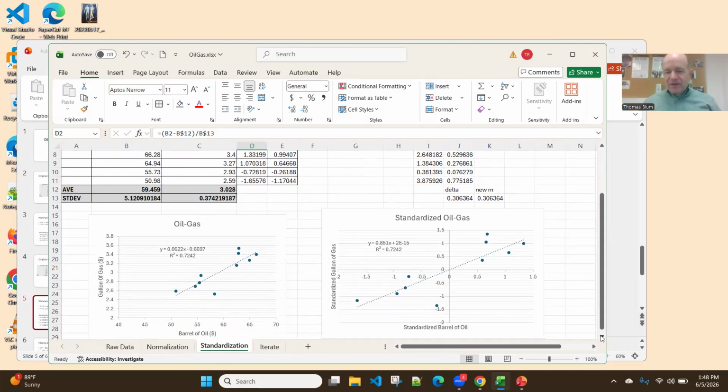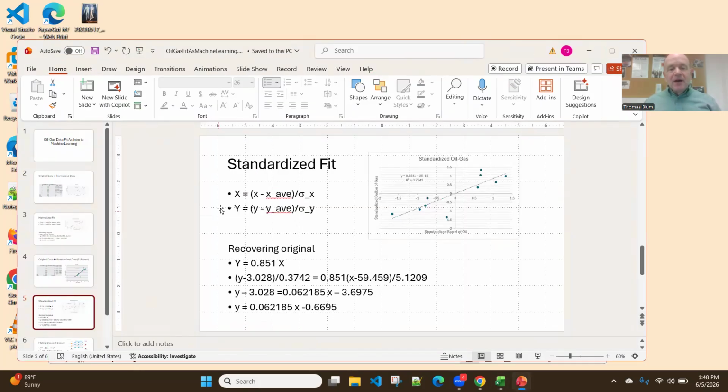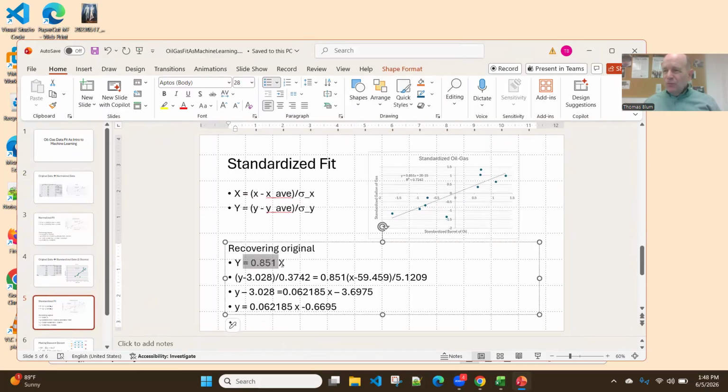And the nice feature for this very simple least squared fit to a linear model, one of the nice things about standardizing the data, is that the intercept is 0. It's showing here just some rounding error of 2 times 10 to the minus 15th, something very, very small, practically 0. Okay. And then once again, I'm showing that I can take this result of fitting the standardized data, put my definitions back in, and recover the original model.